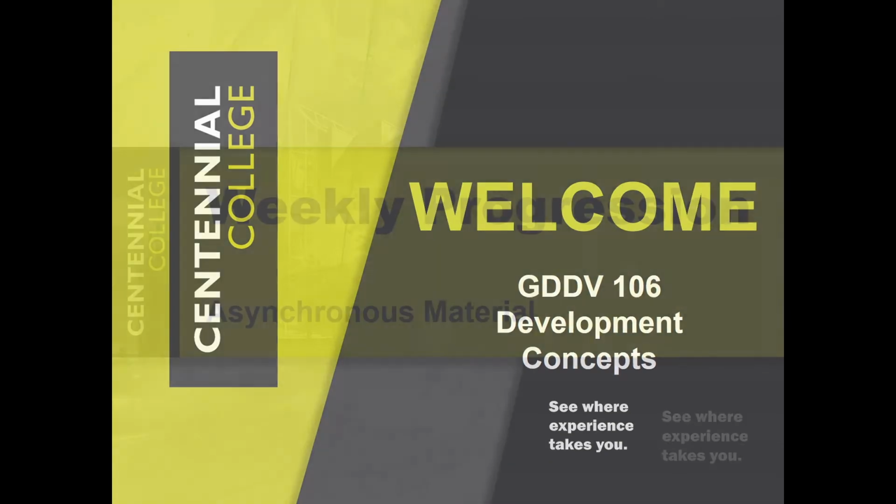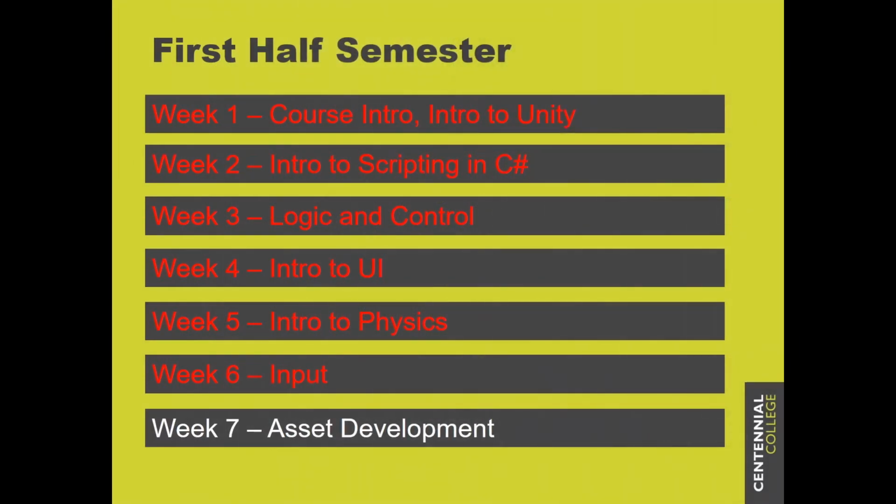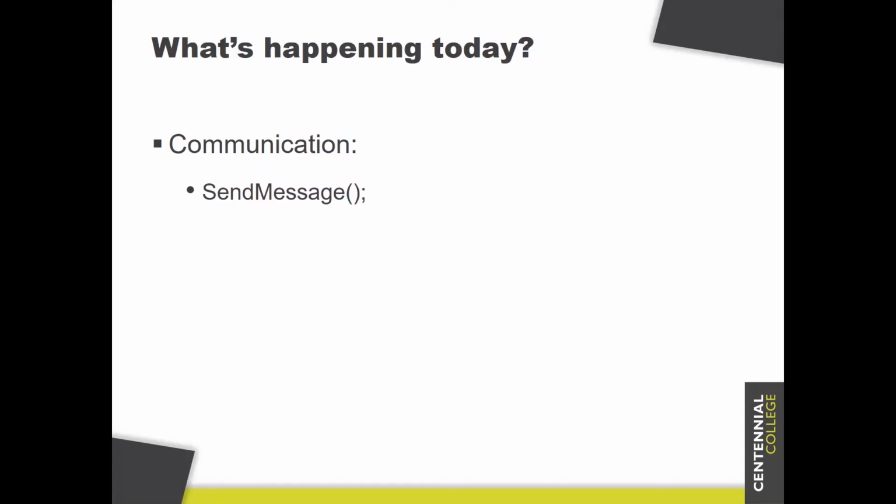All right, guys, we are going to continue on today with the idea of communication between objects. We're doing really well as far as the week is concerned. We are moving on to the idea of asset development, and all of this right now is kind of prelim stuff. You can decide which of these methods you'd like to use in order to create your particular asset. Today, we are going to take a look at the idea of SendMessage. All right, let's get started.